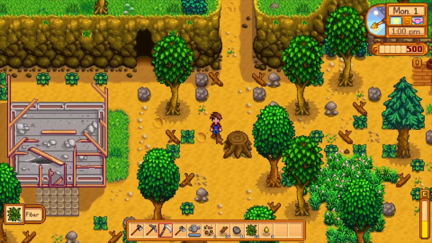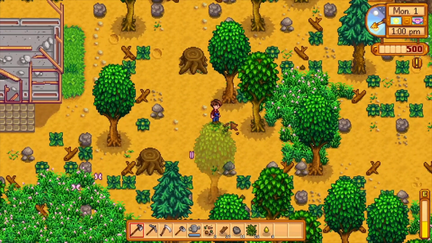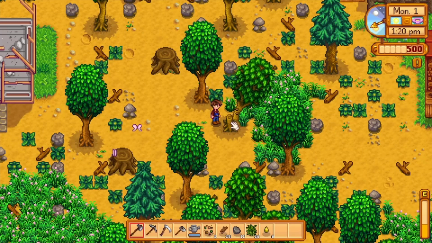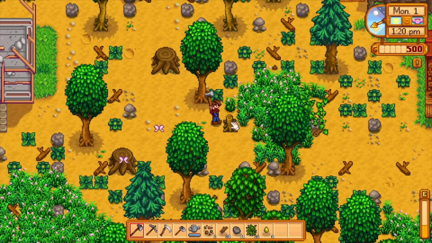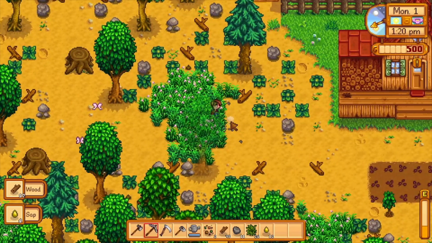Well, let's check over here. Yeah. Plus one wood, maple tree. Here's another tree. 142. You're doing okay on energy. I forget how long it takes to chop these down if you don't have upgraded tools. Yay, all the wood. Okay.